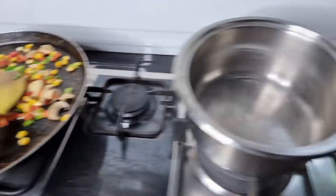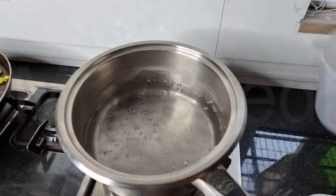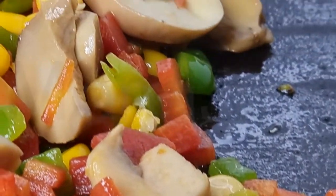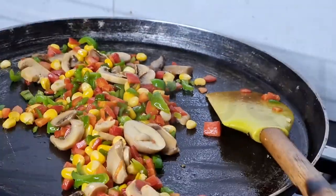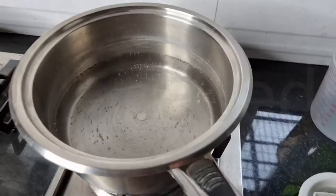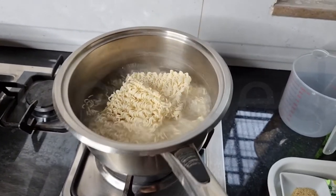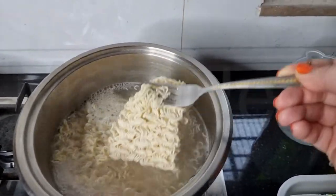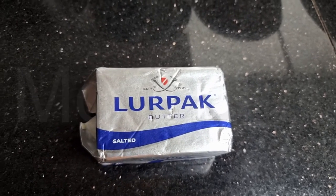While the vegetables are browning, let's make our noodles. I'm adding 900 ml of bottled water. Let this come to a boil and then we'll add our noodles. Once boiling, cook for two minutes. Just separate the noodles to make sure they're detangled so they cook evenly. I added a pinch of salt, but salted butter will also help with seasoning.